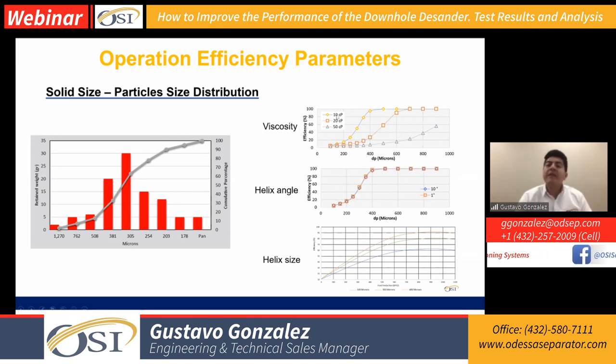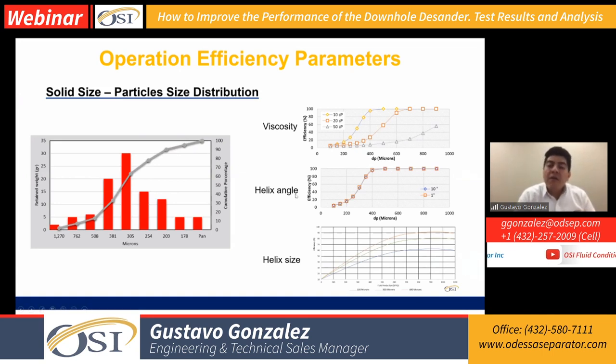Every single time that I'm increasing my centipoises, or the viscosity is higher, my efficiency for minor or finer particles, that is this portion, is going to be lower. And every single time that my viscosity is low, my efficiency on the finer particles is going to be higher. That's what we try to show with this portion. So if we're dealing with 300 microns, for this particular sample and this particular helix, I can get around 50% efficiency just with the helix by themselves, and I can knock out already like 60% of the sample that I have from the system.